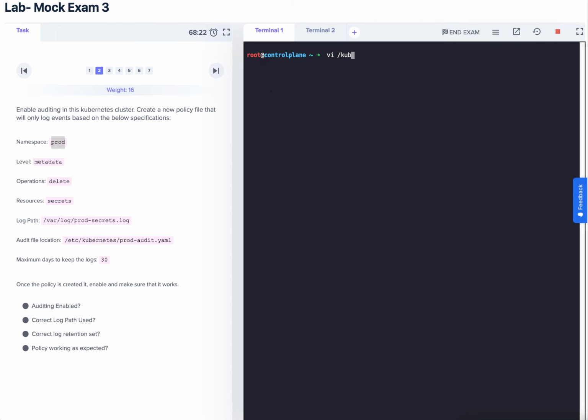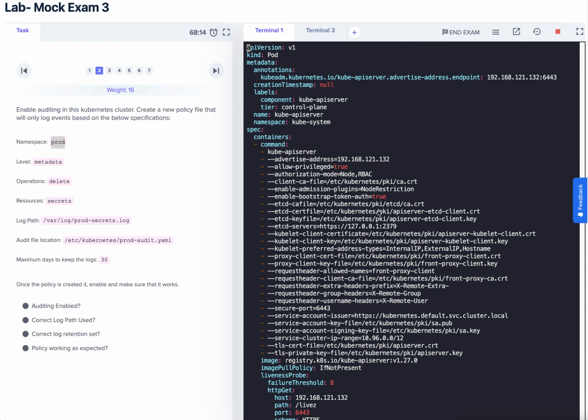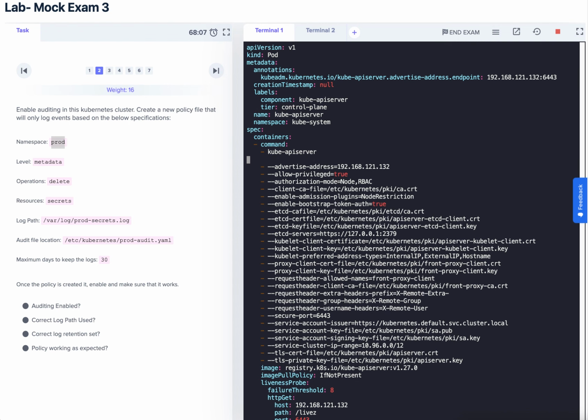And this is where a lot of the work goes down. Once that policy file has been created, we go into the kube-api-server. The kube-api-server is more or less the brains of the Kubernetes cluster, and this is where a lot of the actions happen, where the configuration happens, where the volumes and the respective volume mounts are configured.